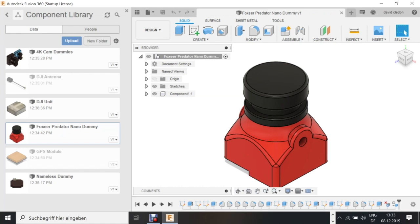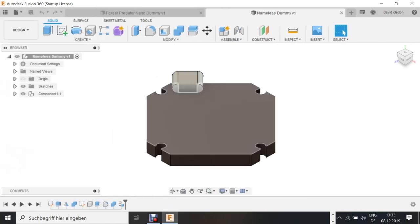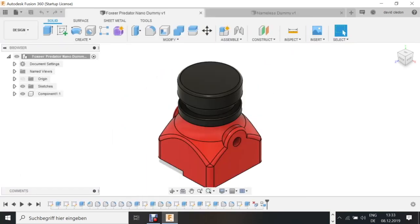And these models can be pretty basic. Many of the details I have on here aren't even necessary. So this is why I won't go through all the steps to designing those. You will be able, with very basic tutorials and functions, to just design dummies. And often you can also find some STLs online, for example on Thingiverse. People just put these parts online so you can use those as a baseline, but I recommend modeling your own so you can be sure the dimensions are correct.